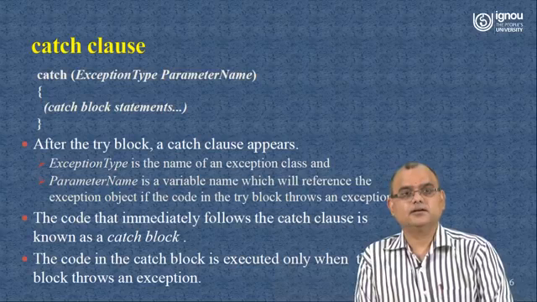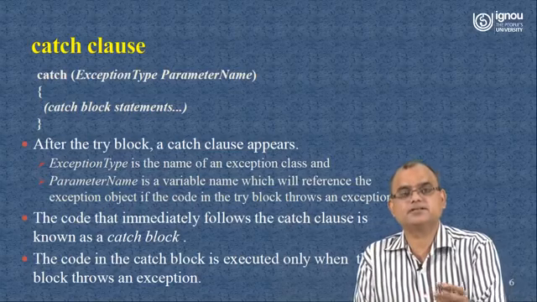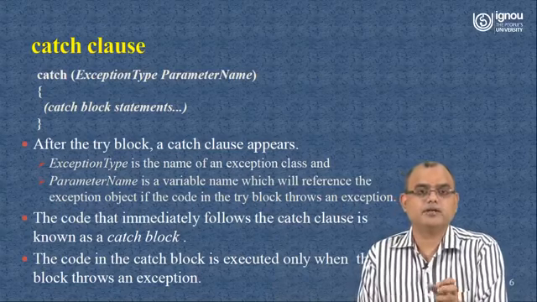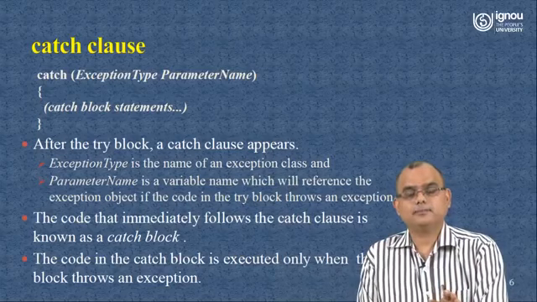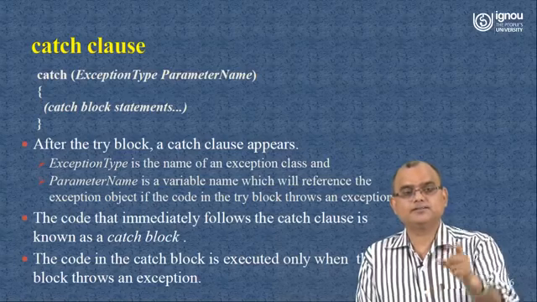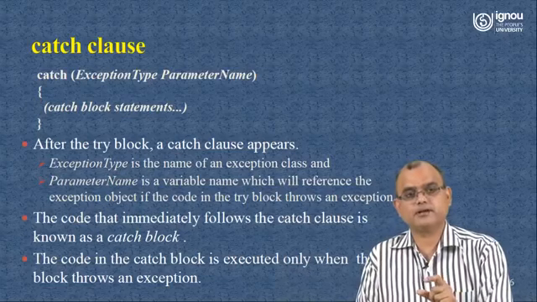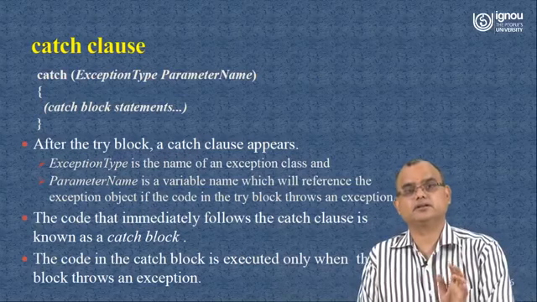Now in this catch block, you can see one parameter is passed, and that parameter is the exception type and, obviously, an object, because as we discussed, an exception is an event, and that event is represented in the form of an object in Java programming. So we will write that object, and if it matches the exception thrown from the try block, then this catch block will be executed.